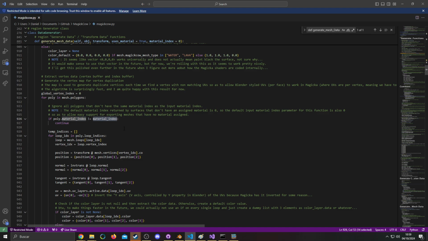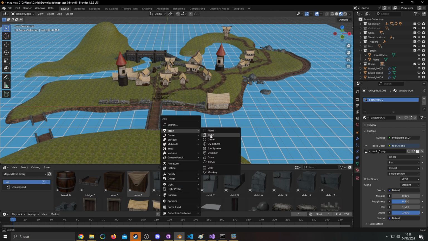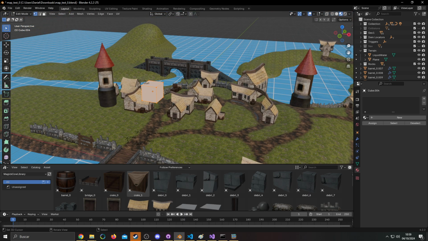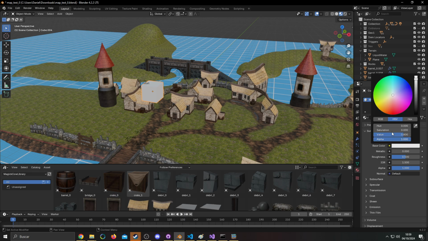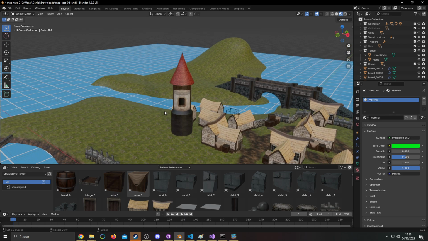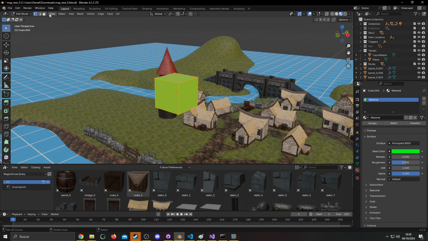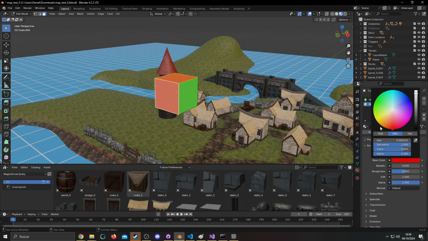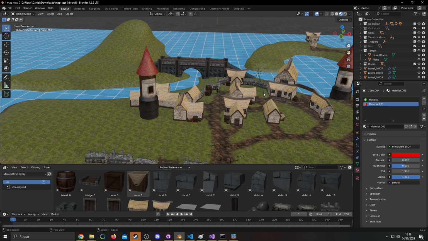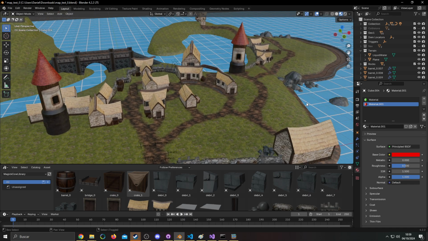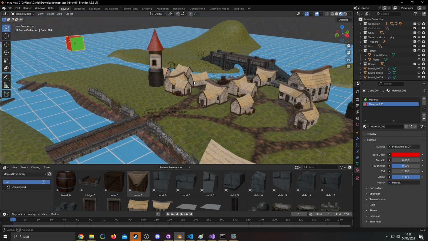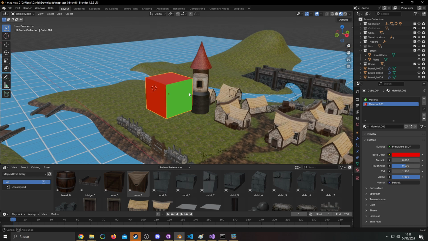So what this is going to be doing is that if we have a mesh on this scene, for example, let's go ahead and paint this with some material that is green, right? We would be exporting a green material, and if we want to paint this other surface with any other material, for example a red material, we would have one little mesh right here that has a set of faces painted with different materials, and before we did not support that.